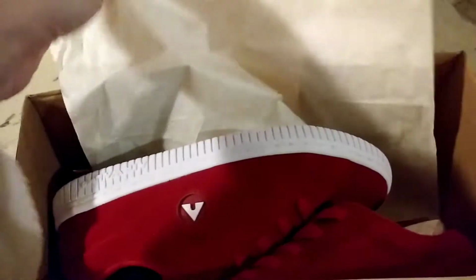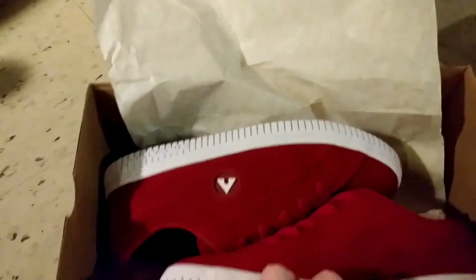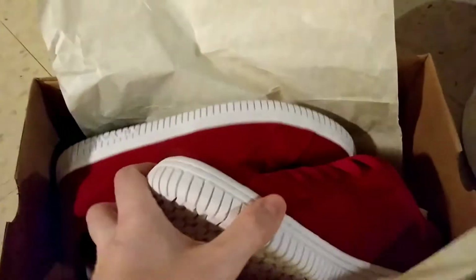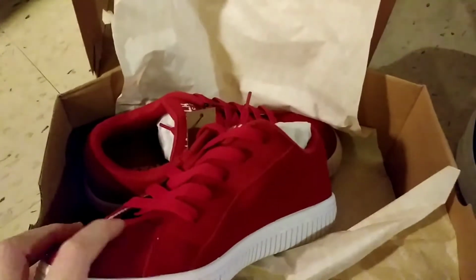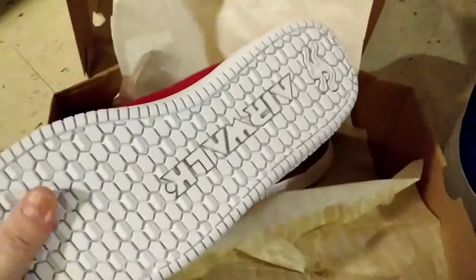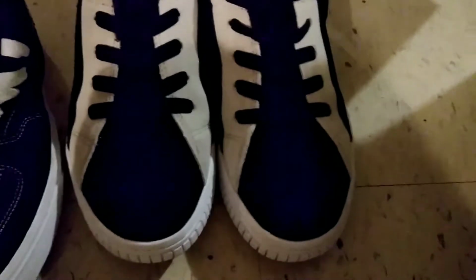Another pair. Here we go. There they are. These are the Airwalk One Blocs. They're all one solid color. Suede. Now these are size 7, where these are size 7.5.